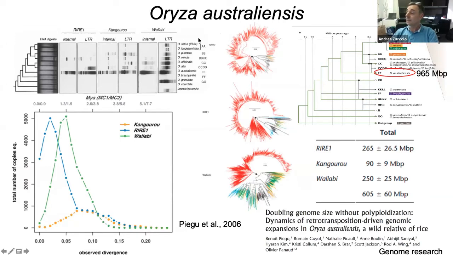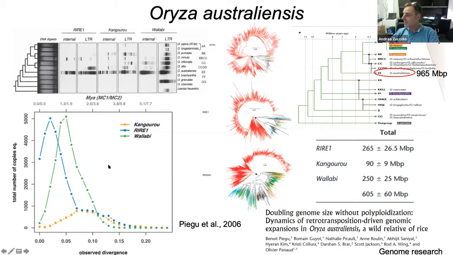And all of these happened during a very limited amount of time, from an evolutionary point of view, 3 million years, with 2 amplification peaks around 1 and 1.5 million years ago for 2 of these species. In this Southern blot, that was done using probes from these 3 elements, you can see that they are somehow present across all the species of the genus, but they are mostly abundant indeed in Oryza australiensis.